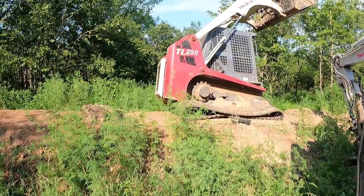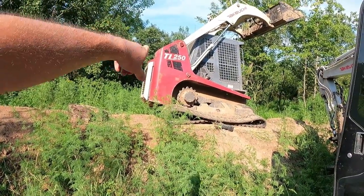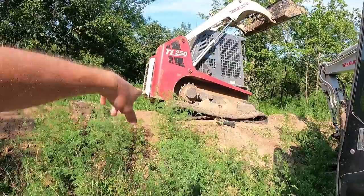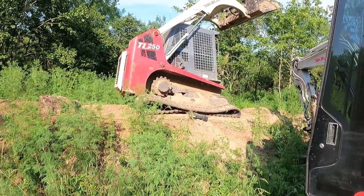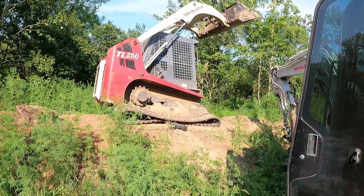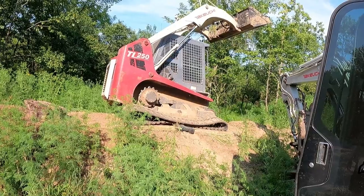But the easiest way to get this thing back on there is to put it over the top of the sprocket or the drive motor and then kick the back end underneath there and then try to get it on the rollers and put it over the front idler last. That's usually what works best in the shop. We'll see how it works out here.